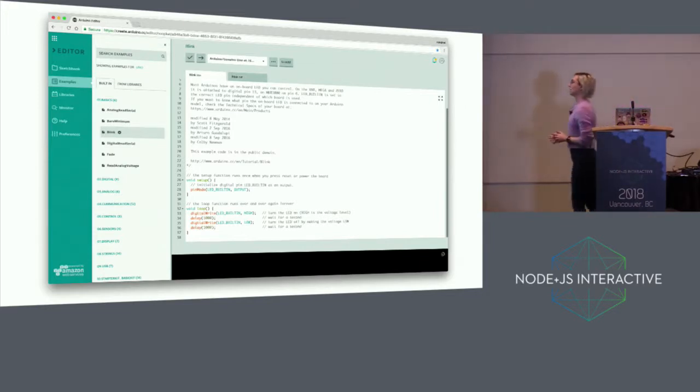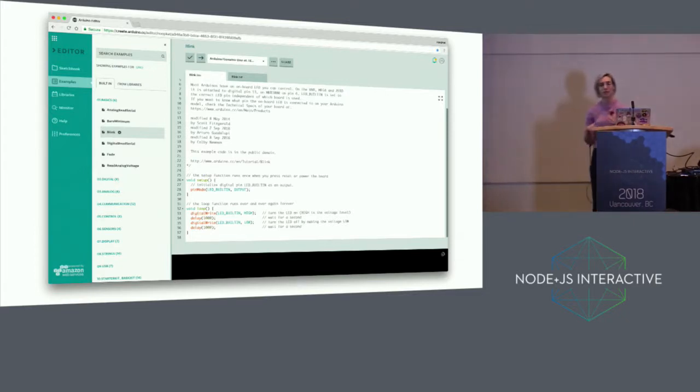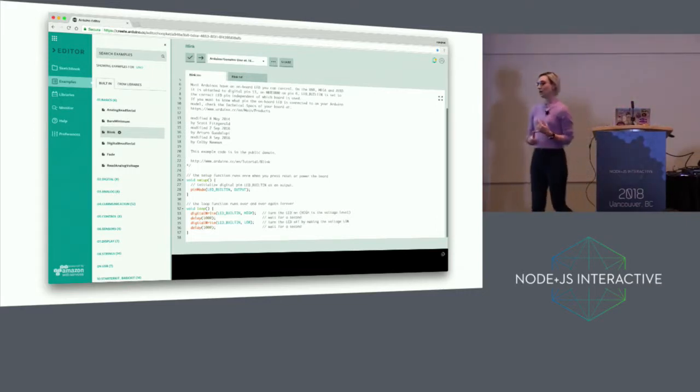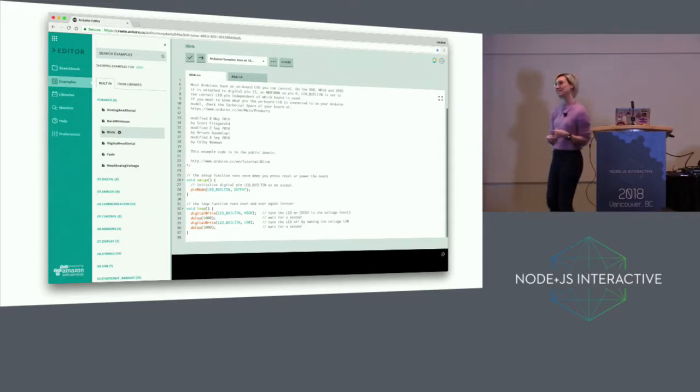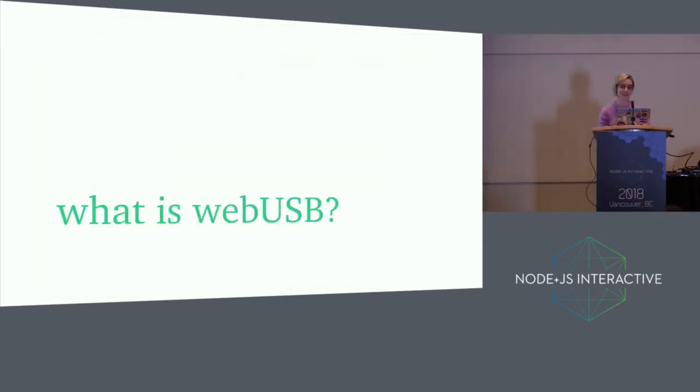And the Arduino editor, the Create IDE, does run on Mac OS, Windows, Linux, and Chrome OS. If it's not running on Chrome OS, it does have a companion app that you install to your computer, and it's basically using WebSockets to communicate in order to flash to, and by flash I mean it just uploads your compiled program to your board. And so it does technically still work, but I was snooping on the port to see what the communication was, to figure out if that's what they were doing. So if these are all the things that are not WebUSB, but were our attempts to sort of get to this point, which actually does focus on serial, WebUSB is a little bit different.